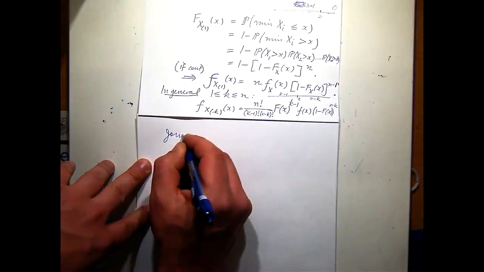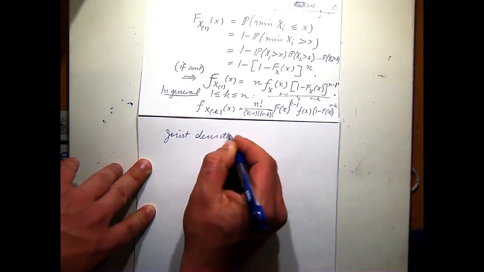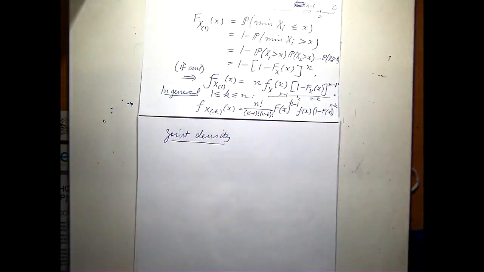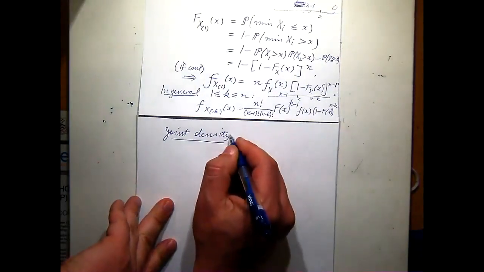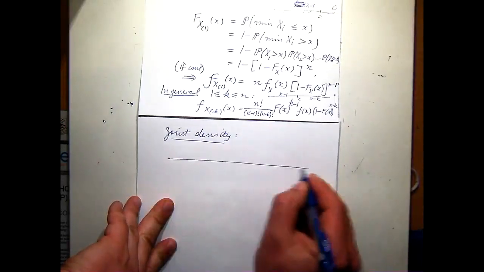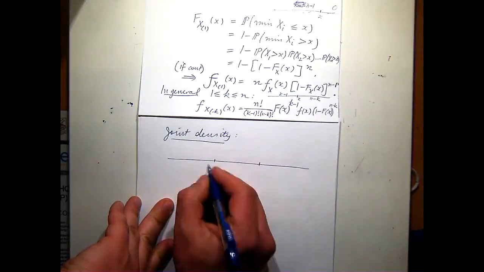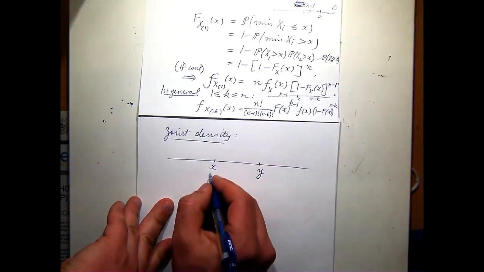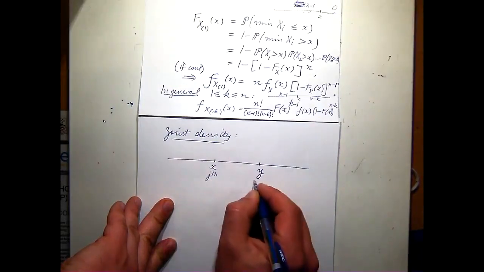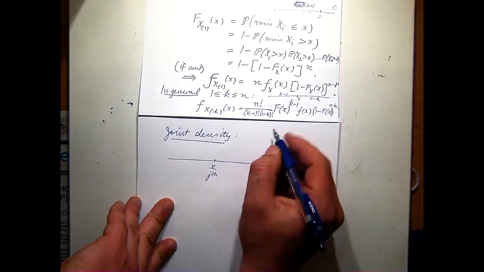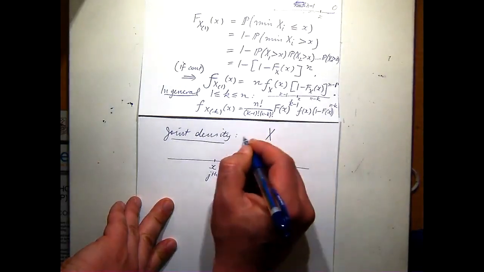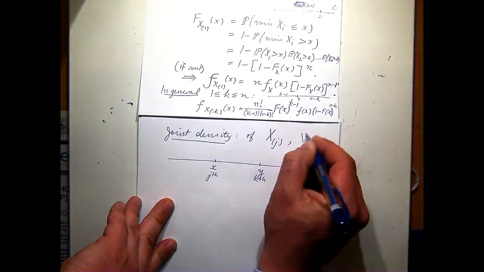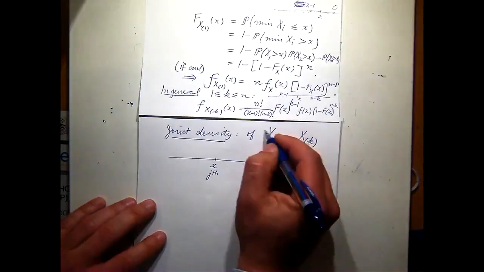You can also do joint density. And joint density is important because they're not independent, as I said. For instance, the minimum and the maximum are not independent. One's always less than the other. In fact, the ith observation will always be less than the (i plus 1)th observation. But the joint density can be written down. You just think about having them on a line. Let's say I want x to be here and y to be here, and I want that to be the kth observation. Or let's say I want x to be the jth observation and y to be the kth observation. So, in other words, we're talking about the joint density of Xj with Xk. Okay? So those are now considered as a pair.